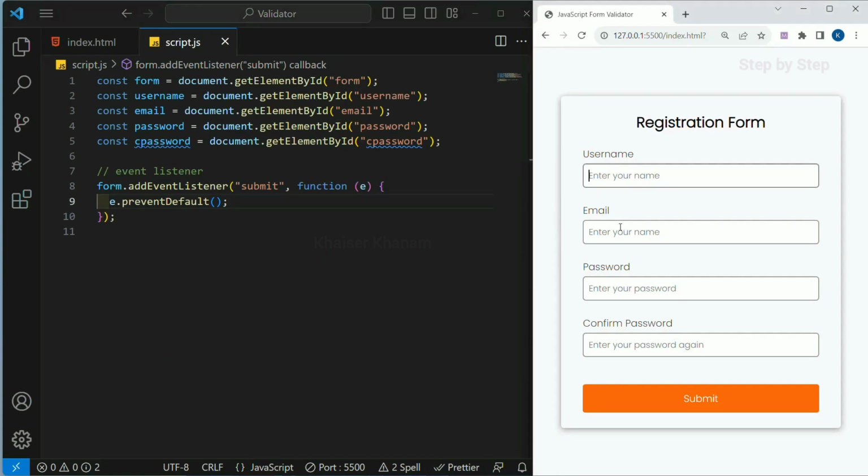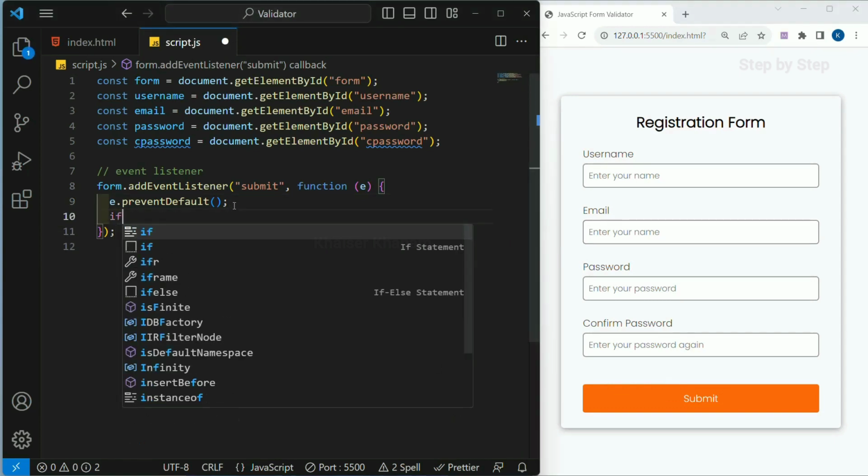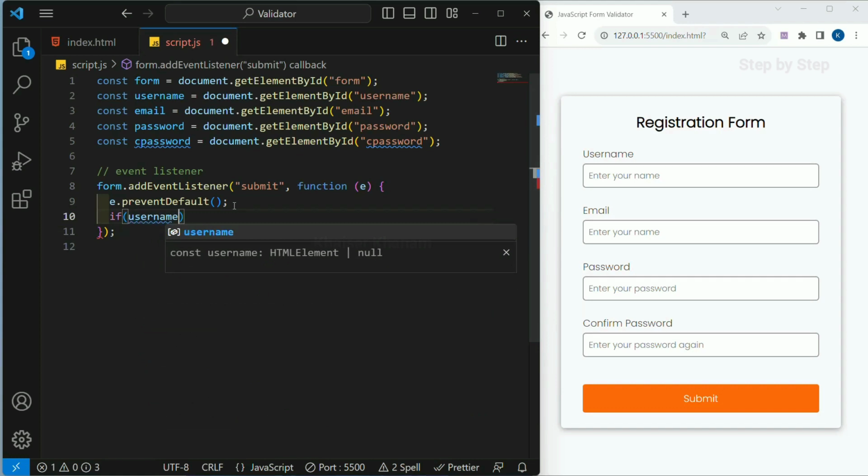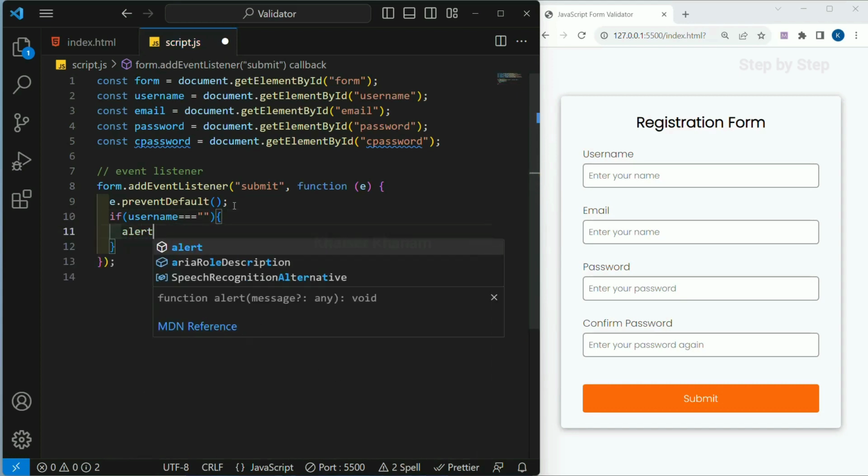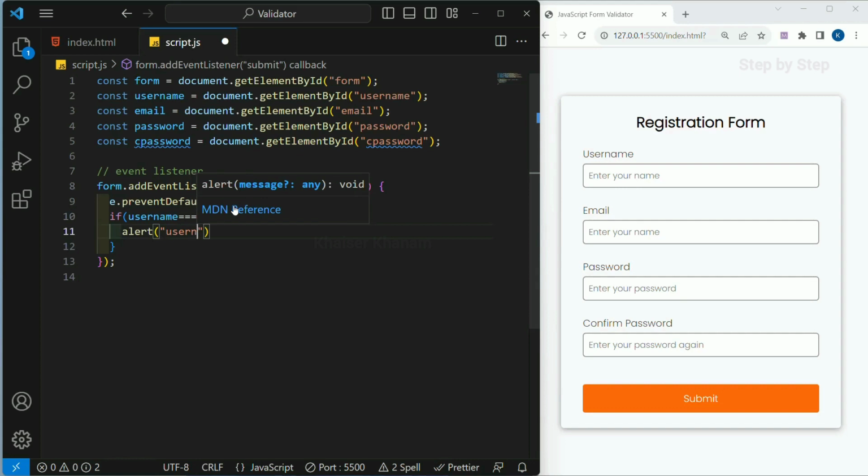Now what I have to check is that my username, email, password and confirm password should not be empty. So here I'm going to check if my username is equal to empty, then I should be getting one alert: Username is empty. Save this.